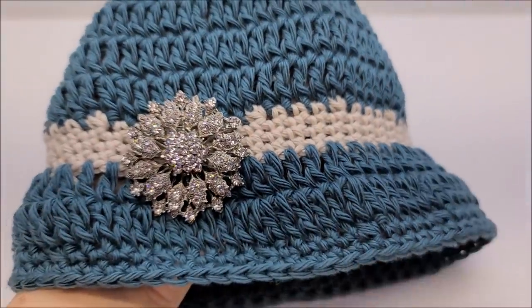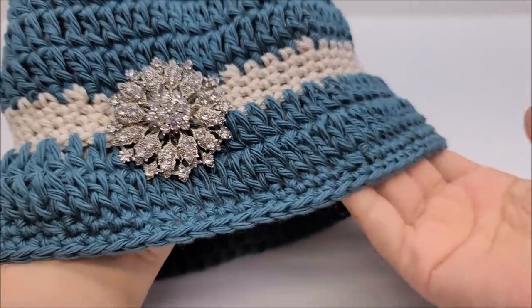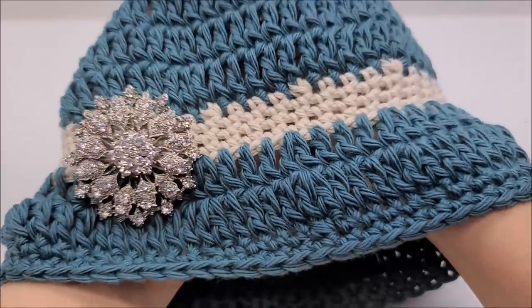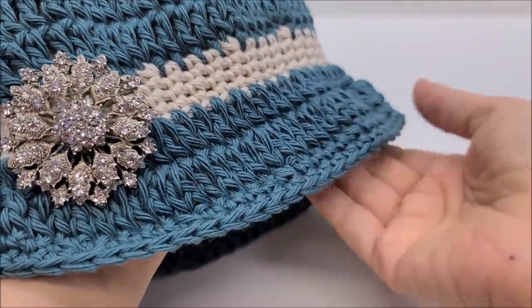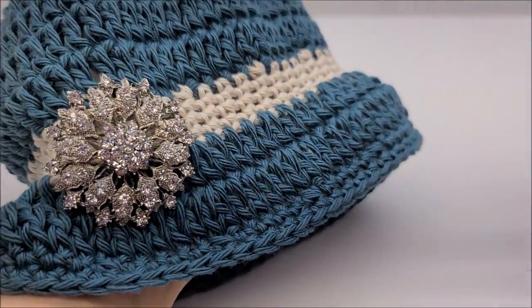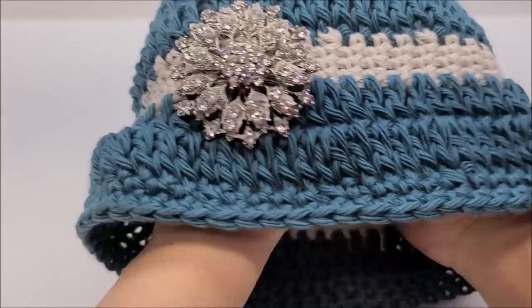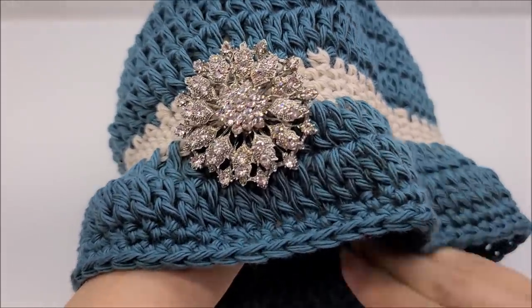So today I am going to show you how to make this hat to match a couple of toddler dresses that I have made, and I will show you in case you have not seen them. Now, this I made to be a bonnet style hat. So the brim I did not want to stick straight out. I preferred it to taper down a little bit to look bonnet style, sort of more old fashioned. That's the look I was going for. At the end though, I will tell you what you can do if you prefer the visor style hat.